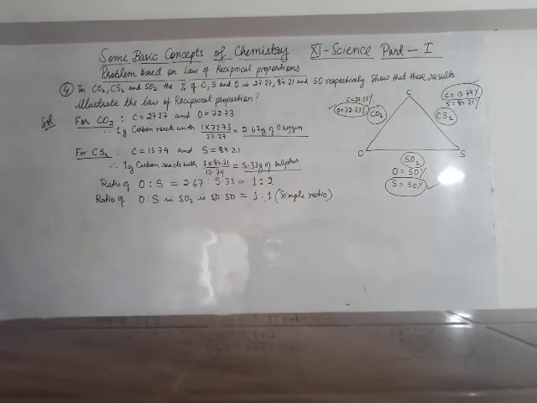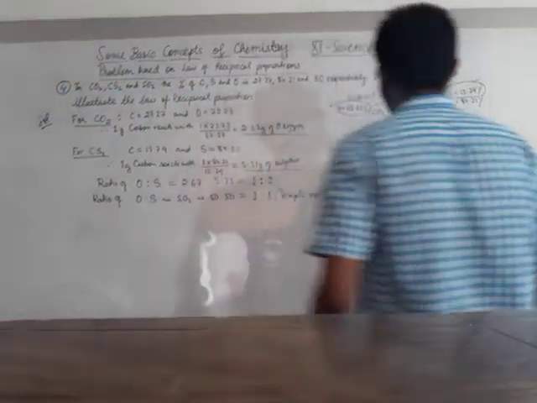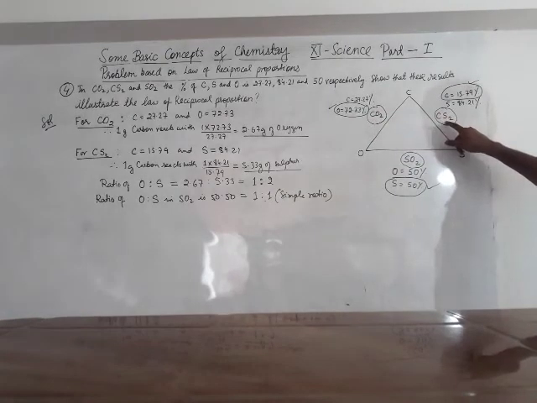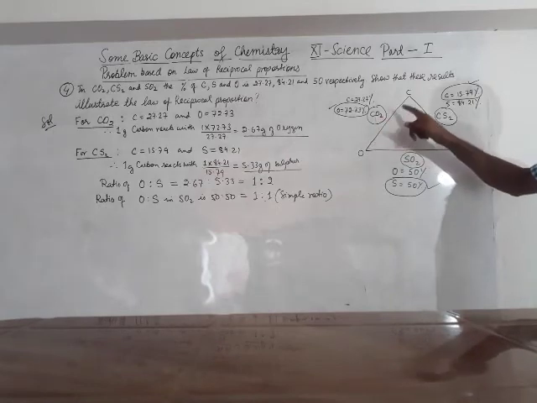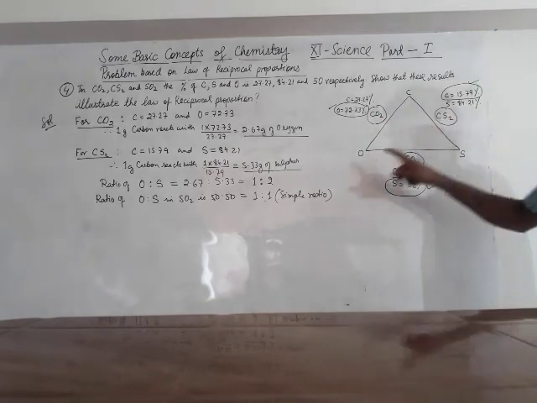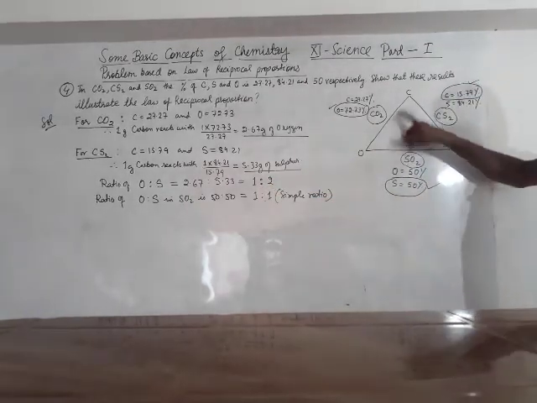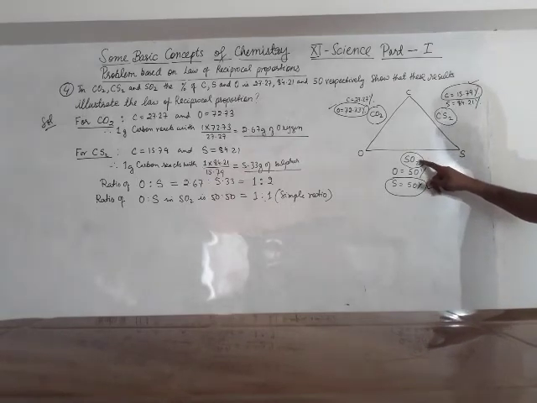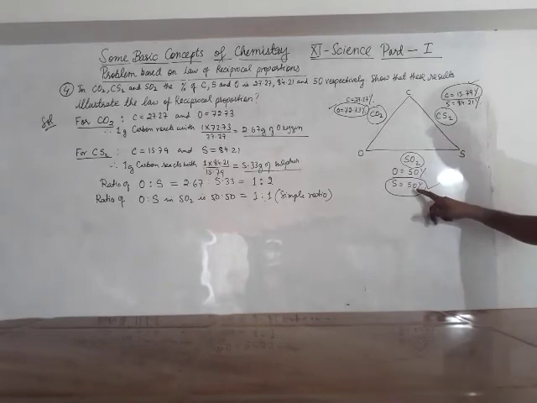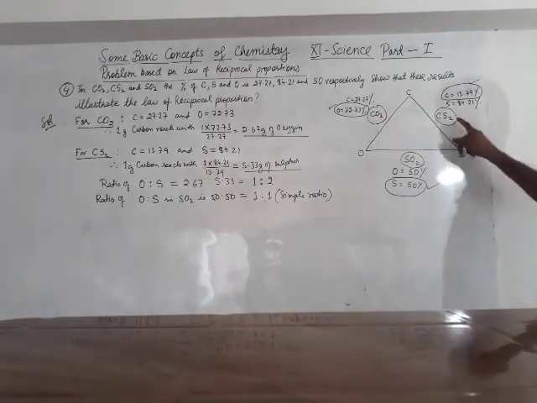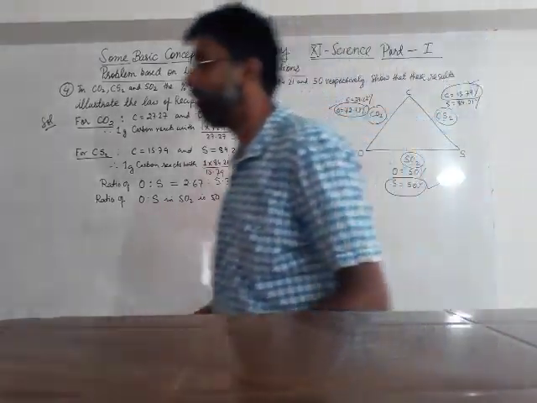So now this was a problem based on the law of reciprocal proportion. As I have already stated the law in the very beginning, according to the law of reciprocal proportion, if two elements A and B combine in the same ratio of masses, or in a simple multiple ratio of masses, in which they separately combine with a fixed mass of the third element C. So here in carbon dioxide and carbon disulfide, the ratio in which oxygen combines with carbon and sulfur combines with carbon, we have got 1 to 2. But in the third compound, sulfur dioxide, sulfur is from here, oxygen is from here. So the ratio is a simple ratio, 1 to 1. But for these two, it is a multiple ratio, 1 to 2. So this was the problem based on the law of reciprocal proportion.